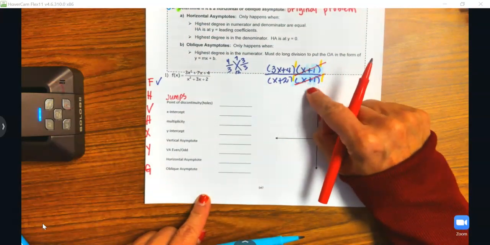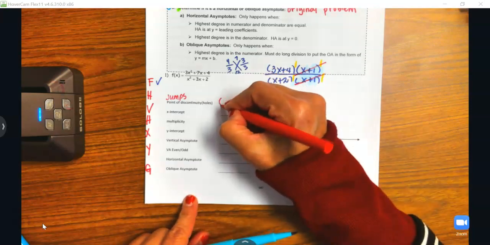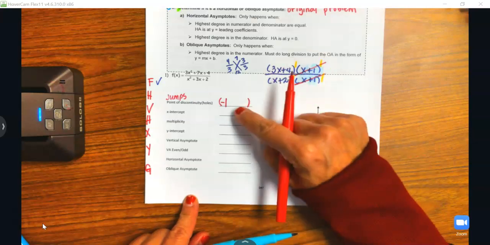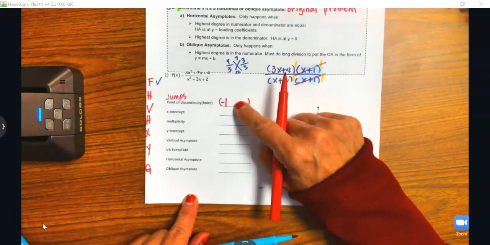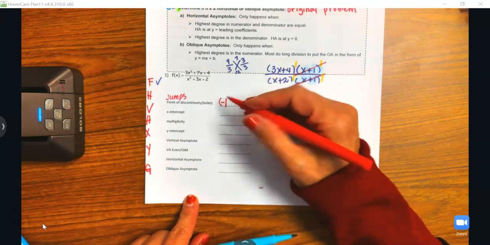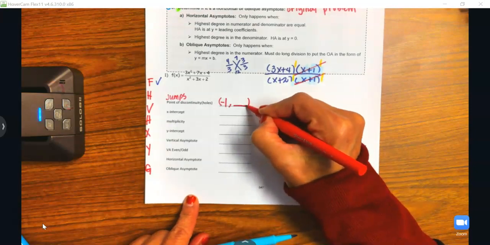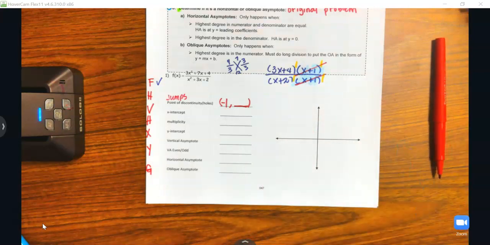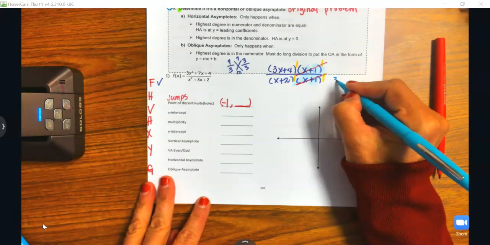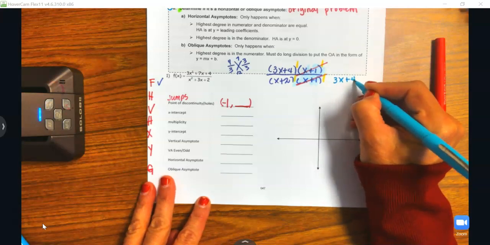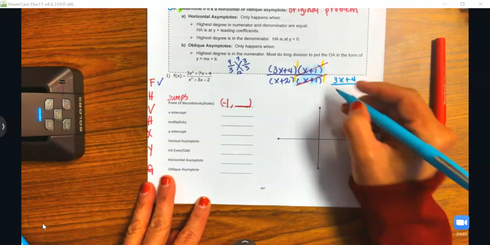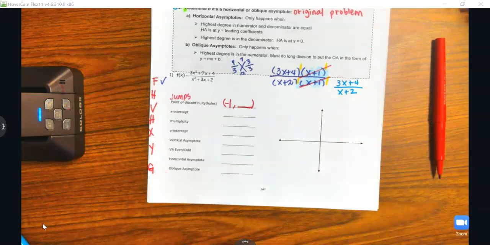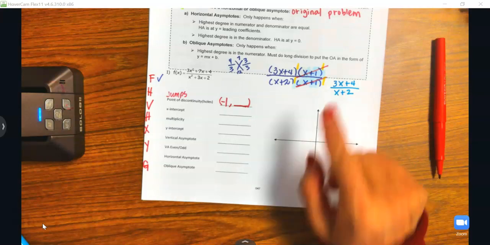So we're going to take the opposite in the parentheses. So we're going to start our ordered pair for a hole with -1, but some kids think it's 0. It's never 0 right here. 99% of the time, you're not going to write a 0. The output, remember, we need an output for this input. You plug it into what is left over. So look, after those x plus 1s cancel out, we just have 3x plus 4 over x plus 2. And that's going to be it. To find the output, we're going to plug a -1 in right here.